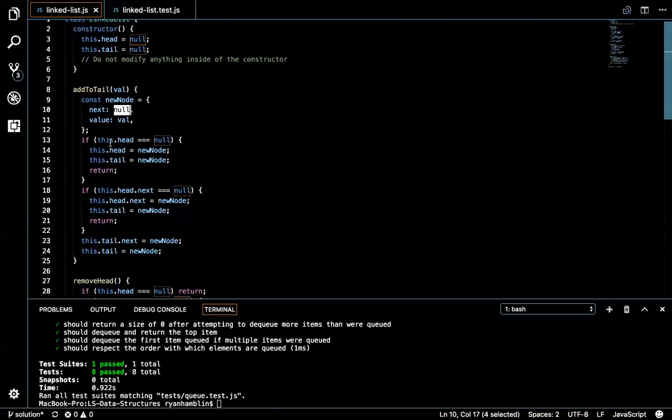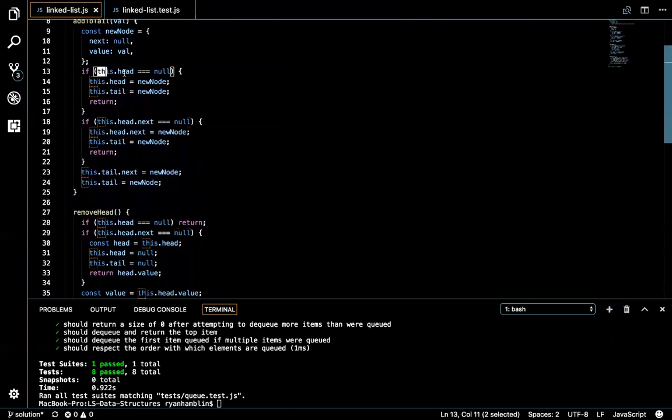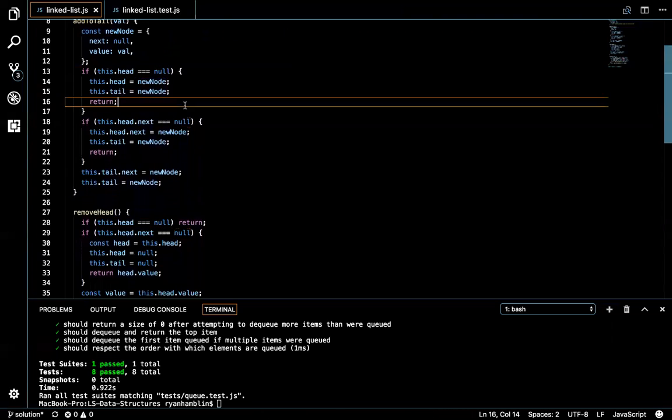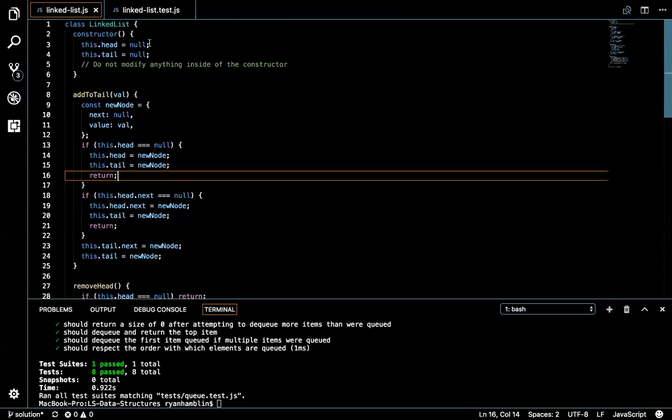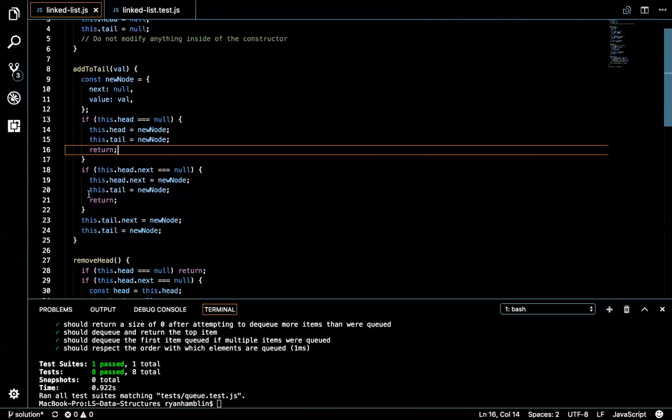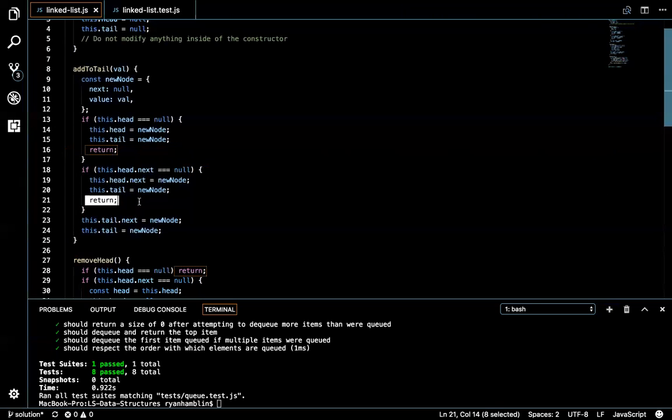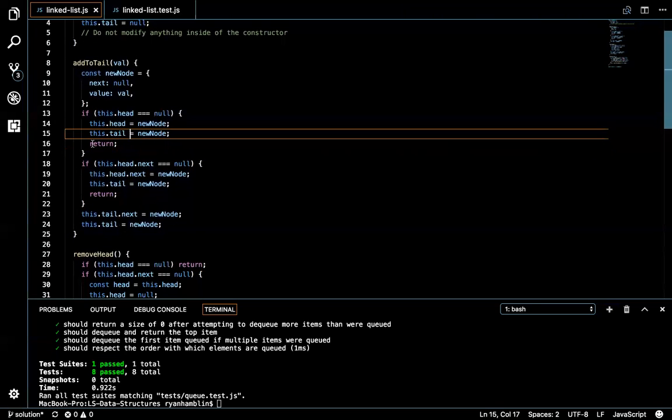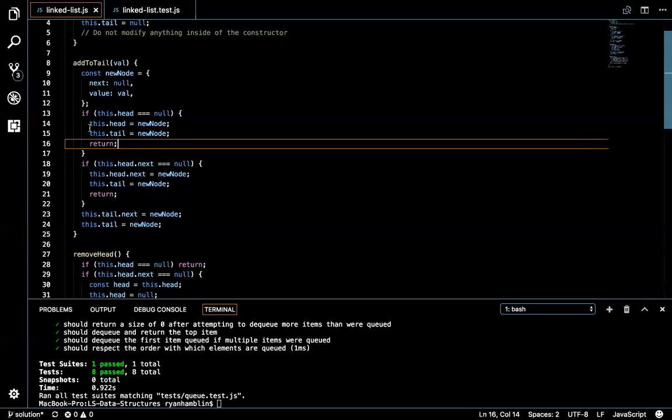Okay, so right here is where we check this.head equals null. If it is null, then we're going to assign the head to the new node itself. So this.head equals new node, and this.tail equals new node as well. And then we're done in that case.